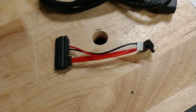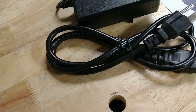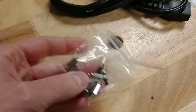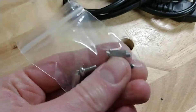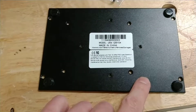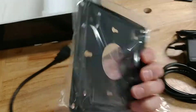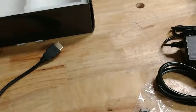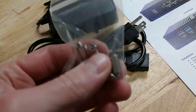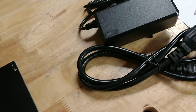You have a SATA adapter, though you'll probably never ever use this again because everything is a circuit board nowadays with M-SATA. You have a mounting kit — these little pieces are your VESA standoffs, which screw into the bottom of the plate. And then your VESA plate itself, which you would then mount to either the wall, the back of a monitor, or mostly to a plywood board in your IT room or mounting closet. These little silver pieces screw into the bottom panel and then slide into the VESA bracket.